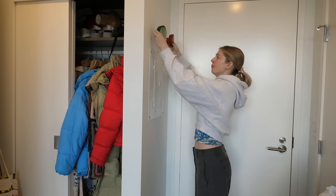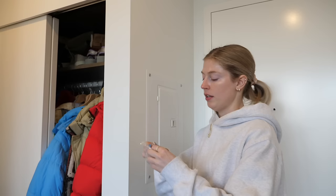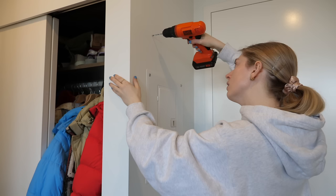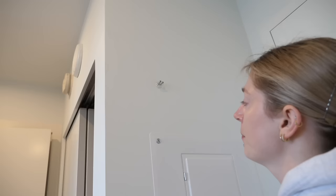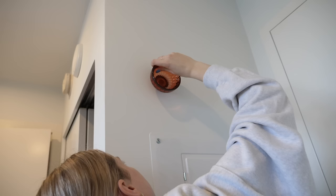I showed you guys these at that decor place — it's called Design House. I'd buy everything there if I could, but I just got two coat hangers. They kind of look like bowls — this red one and the green one. I'm going to put them right here so I can hang a jacket. I'm hoping these are the last holes I have to drill. At this rate I'm going to be patching holes for three years. Those holes are very close together. The thing didn't come with instructions so I'm just going to guess this is the way it goes on. I did it.